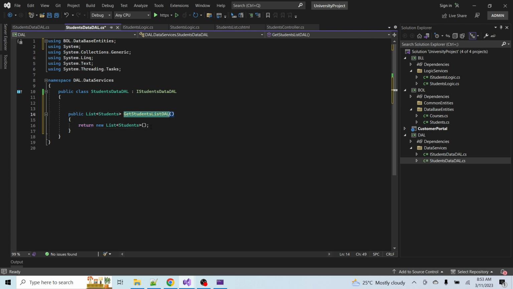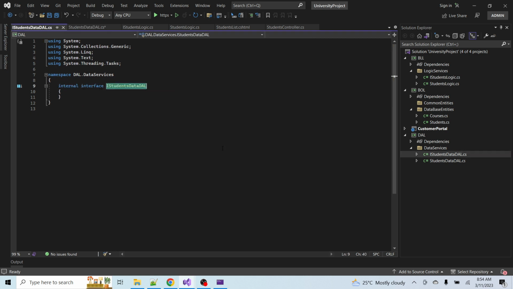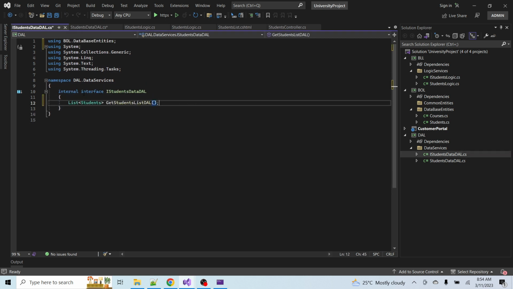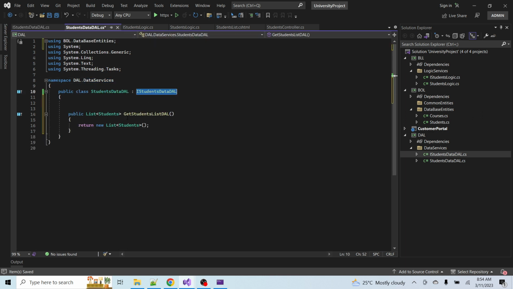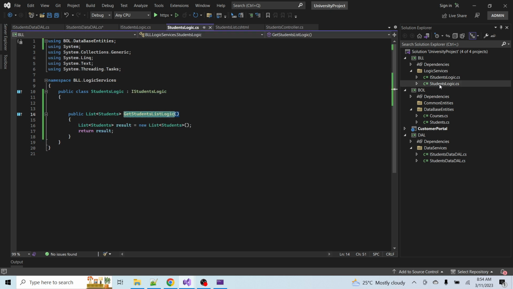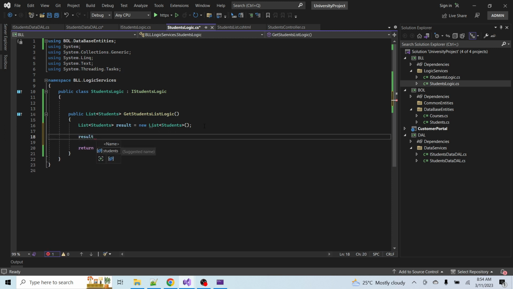Now let me add this function inside my interface also, and here I will call this function from my business logic layer. In student logic, I will call this function: result is equal to GetStudentListDAL.